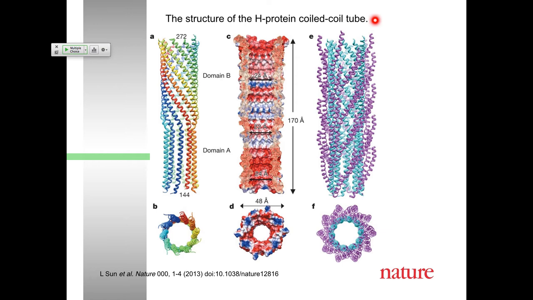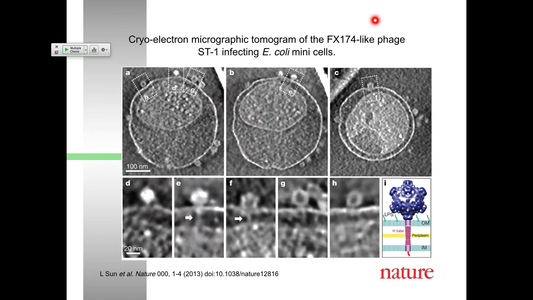So where do you fit a hole into one of these particles? What seems to happen is after you have this interaction with LPS, somehow — and it's still not entirely clear how — all of these H proteins get together and basically invert themselves through the membrane on the other side. They do seem to be packaged as short peptides — we're not entirely sure where they are inside the cell — but then form these really elongated forms. This was shown in tomography experiments published about six years ago.